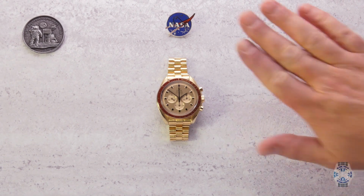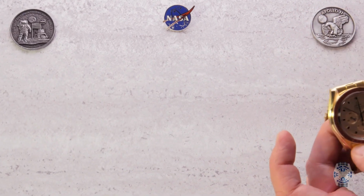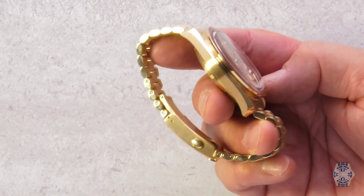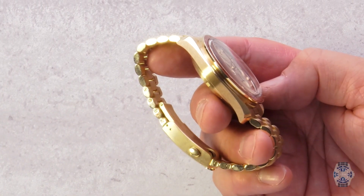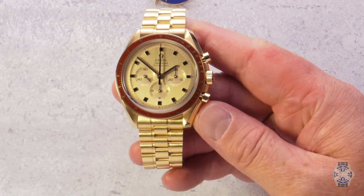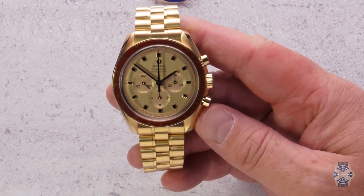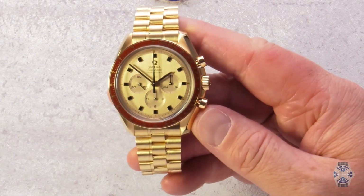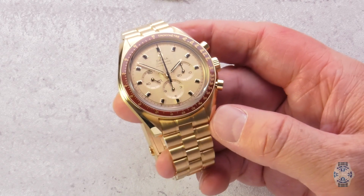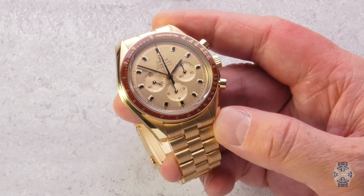Well, get your hands in and let's have a wee look about. White milk bottle, there we go. Nice. So if I just carefully pick this up and give it a little move around, you'll see this piece is, as we say, a solid gold bracelet and clasp. The dial is gold. If we're careful, you can see the AU markings just hiding. There we go, you can just see it in the centre. So gold dial, gold hands. The indices are black onyx, I believe. And you have the red ceramic bezel, which is a nod back to the red colour.